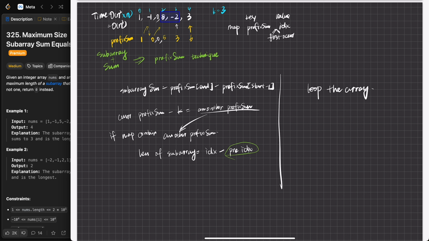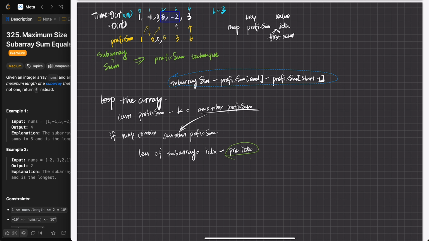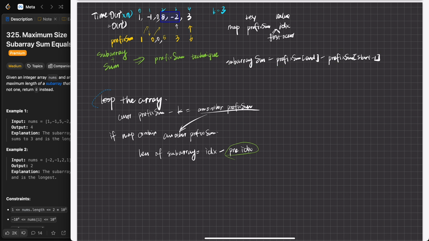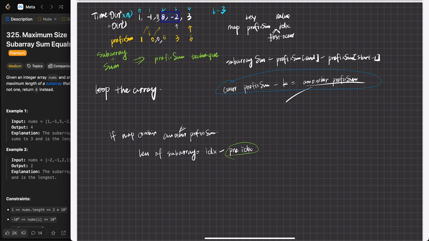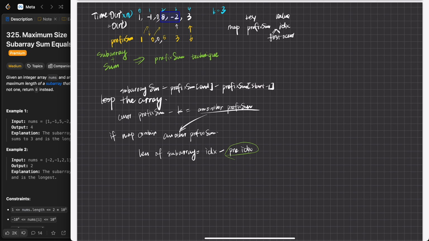First of all, we need to calculate, looping this array, we need to calculate, probably we just go back like this.